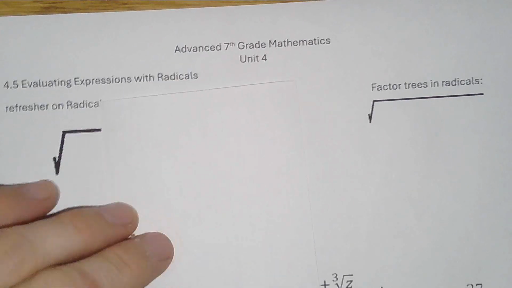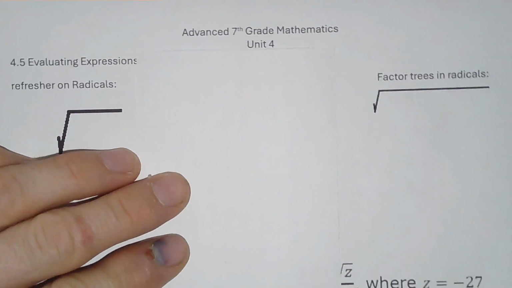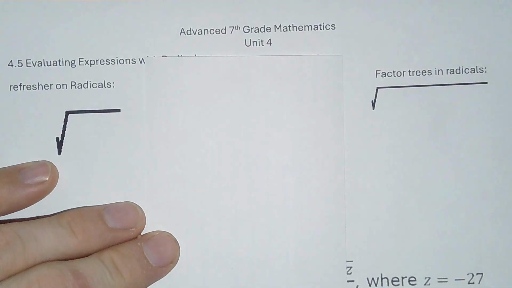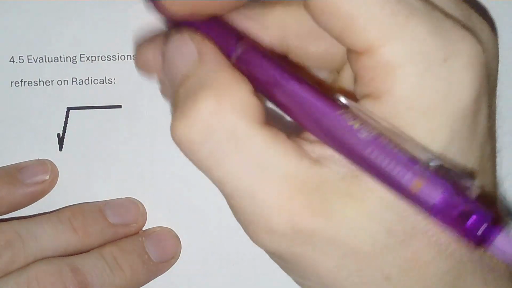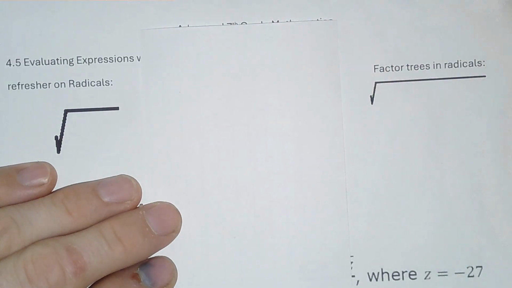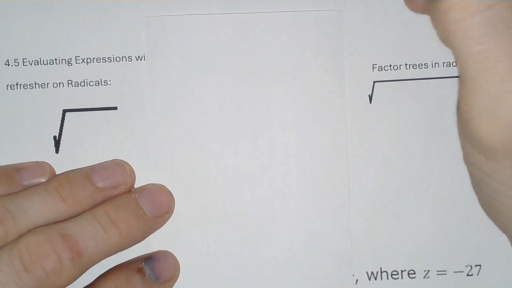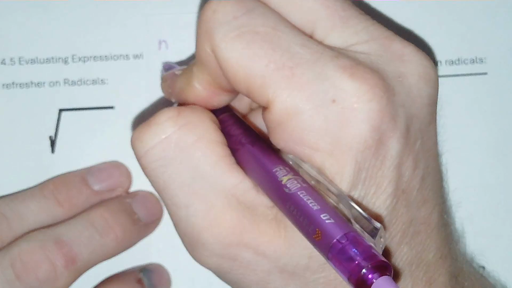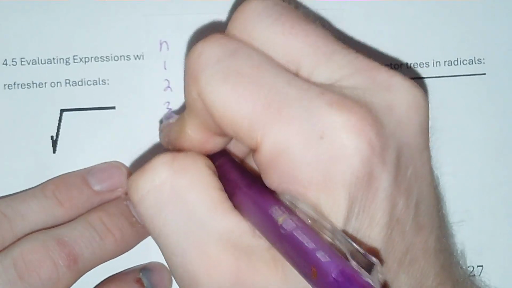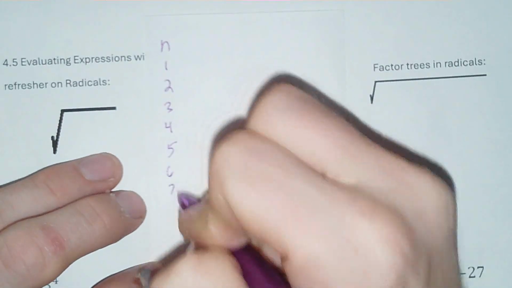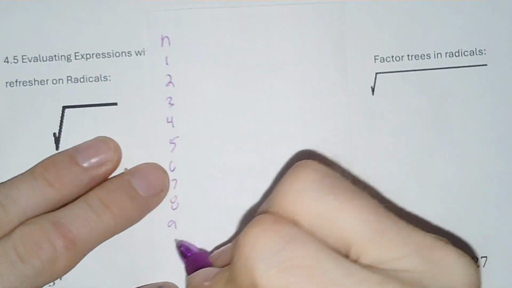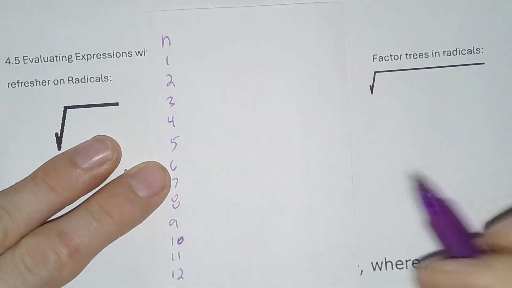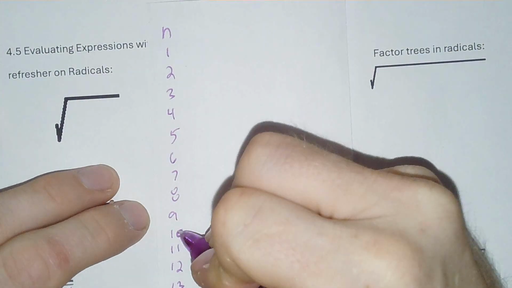But before we get into the meat of this lesson, let's review our exponents, like everything squared, and cubed specifically, because on the test you're not going to be able to use a calculator, and it's good to know your squares and your square roots, which is the opposite of your squares, up to at least 13, I think. So you have your n, that's just a number, and n represents 1, 2, 3, 4, 5, 6, 7, 8, 9, 10, 11, 12, or 13. And I recommend that you do this at the beginning of your test.